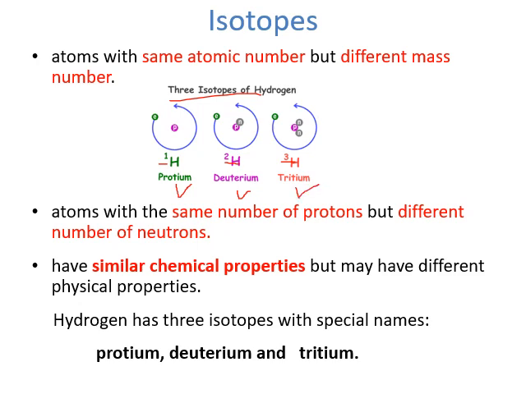So isotopes are atoms with the same number of protons but different number of neutrons. Proton and electron will be the same but neutron will be different. They have similar chemical properties but different physical properties. They are all hydrogens. For example, with isotopes 1, 2 and 3, they look chemically similar but their physical properties must be different, like triplets where someone might be taller, someone a bit less short, and someone shorter. So hydrogen has 3 isotopes named as such.